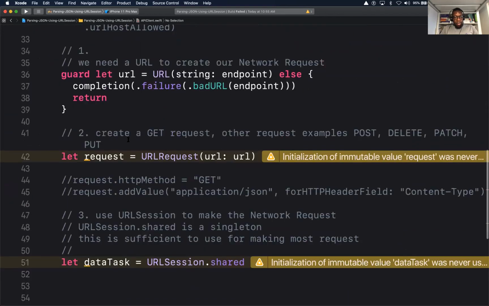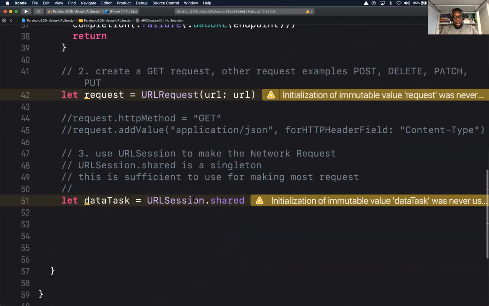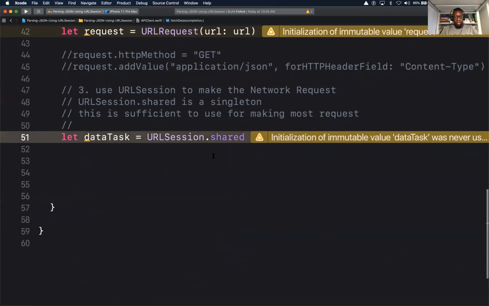Is there an error somewhere else in your code? Do a Command B. It could be that it's just not showing. If you type in just URLSession, there are other things that pop up behind it, but URLSession doesn't pop up on its own. Just put the dot and put shared. It should still work. Okay, now it's working after building. Okay, thank you. After building, okay, all right. Building gets us there. This is sufficient to use for making most requests.